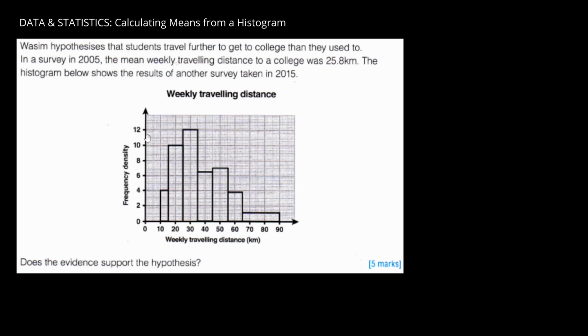So we need to find a mean from these new values. In many exams, when they show you a histogram, they want you to find the median value, in other words, the middle value, and then work out a travelling distance from that middle value. But this time they want us to find the mean, so we're going to have to find an average for this distribution. But that's down the tracks a little bit.